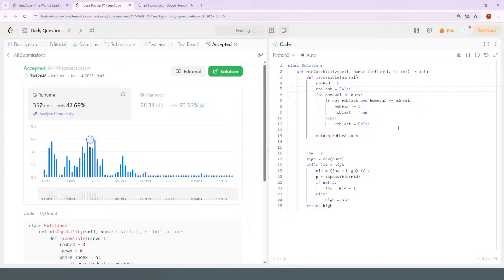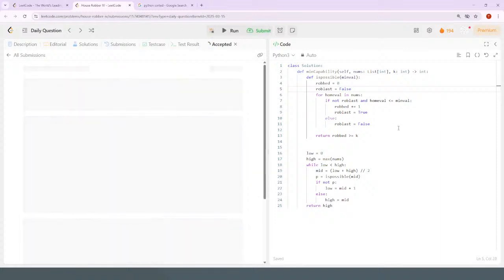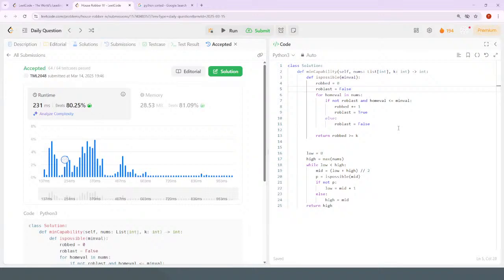So how interesting. If you didn't rob the last one and the home value is smaller, then robbed plus equals 1, I think you can just say rob last is true. Yeah, I think that's fine.